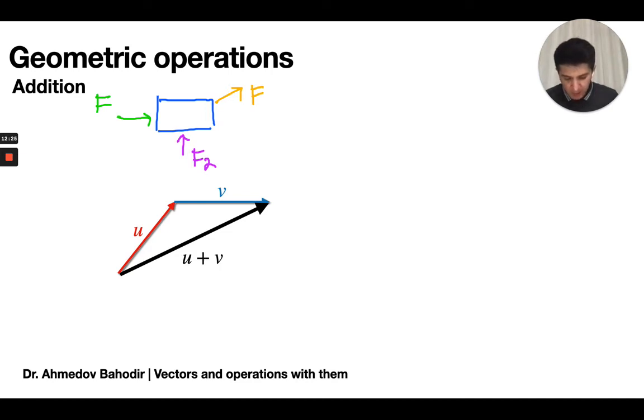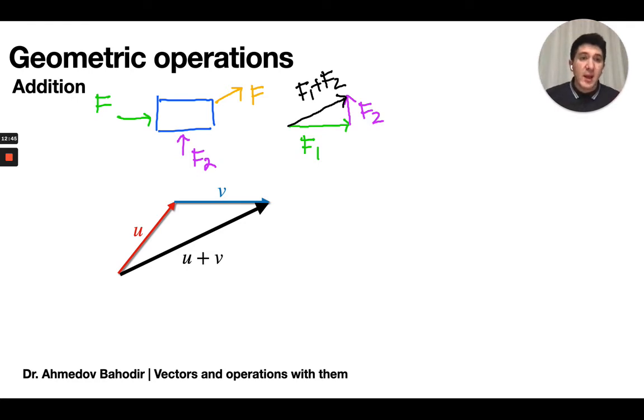The same I can apply for this problem. So you've got this F1, which is twice as long, right? And I'm going to put F2 at the end of F1. So this is F2, this is F1. And the summation is going to be this vector, F1 plus F2. And the magnitude of this vector is going to be the length of this black vector. So this is how we add this. This is why we need this addition rule, for example, in order to understand the sum of forces, but there are more reasons why we need to know the geometric addition of two vectors.